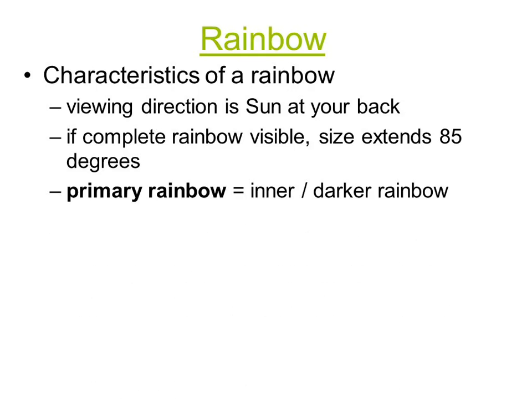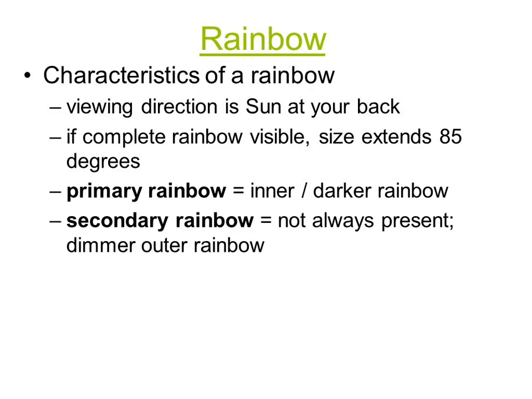All right, so it can extend 85 degrees is kind of the max. So from side to side, if you see one bit and then the other, where the pot of gold is and the other one. There is a pot of gold? No, there's no pot of gold. Damn. Is that proven? There can be a secondary rainbow above. You mean outside the double primary rainbow?